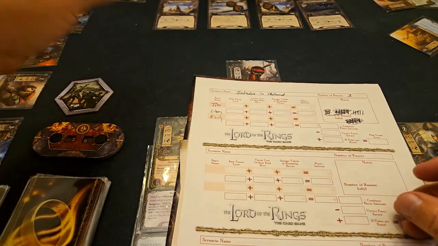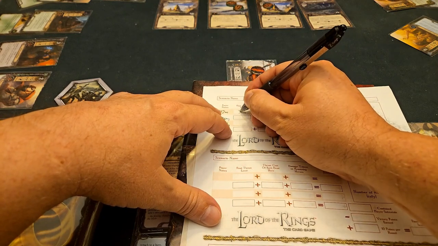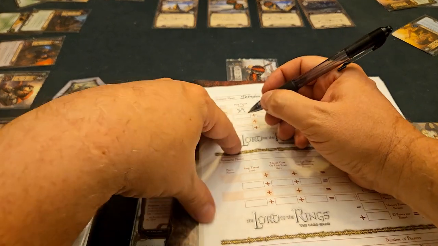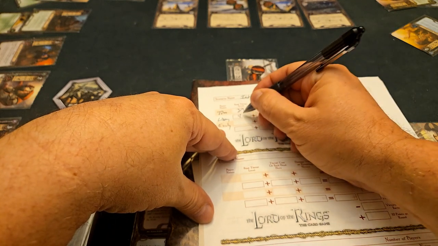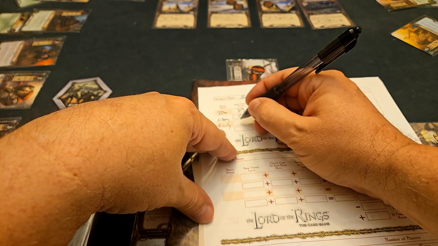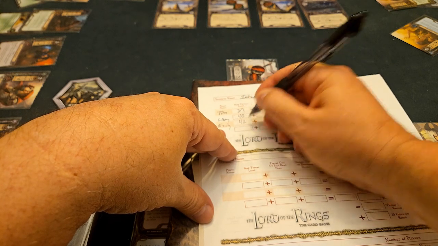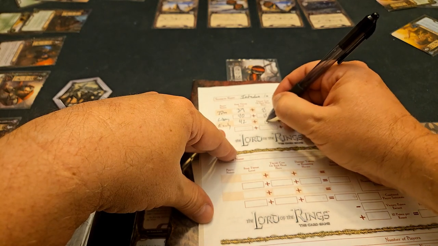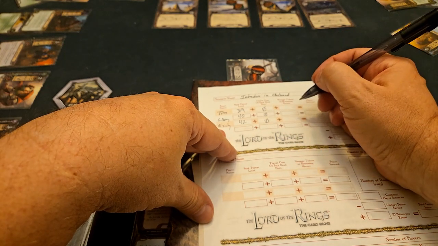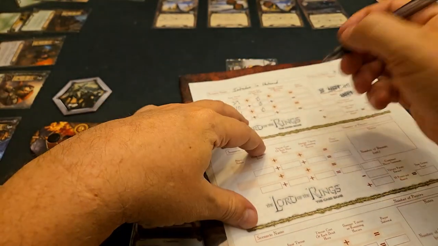Final threat level, mine was 39. How was yours 39? Because I dropped it with Gandalf. 40. Emily? Final threat level, 42. Threat cost of each dead hero, none. Damage tokens on remaining heroes. Zero. None.